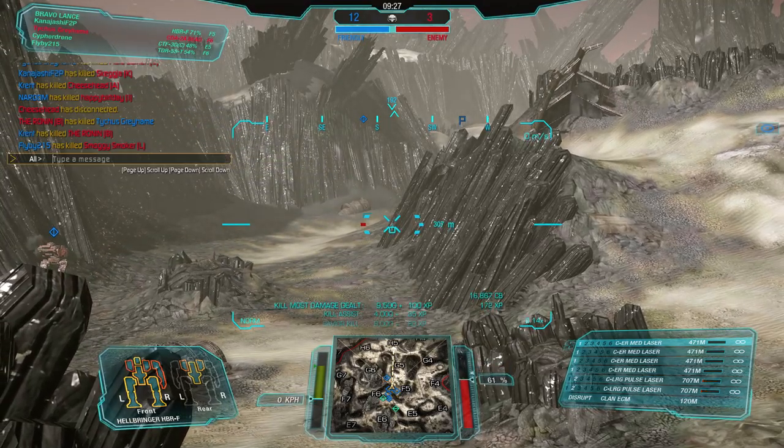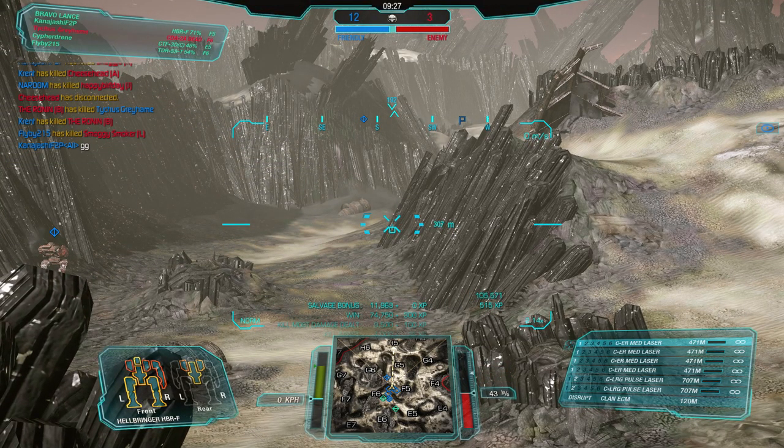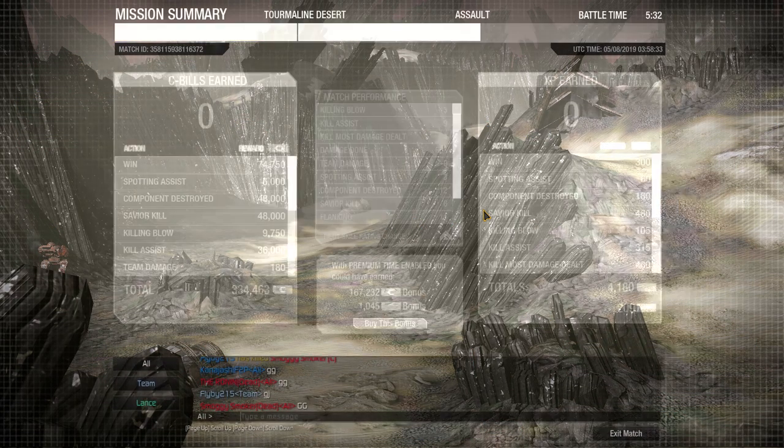Now, Fly got him. Oh, man. Good game to our opponents. We just crushed. Oh, yeah. Frickin' Hellbringer, man. Of course, I got a good teammate there.